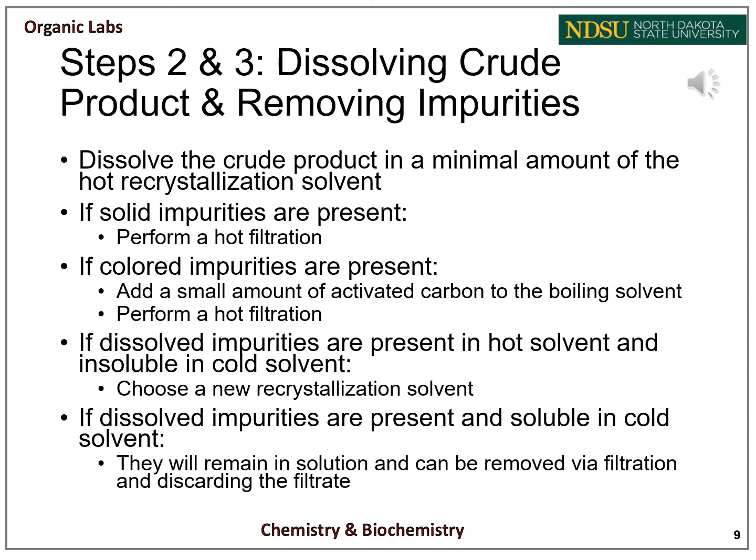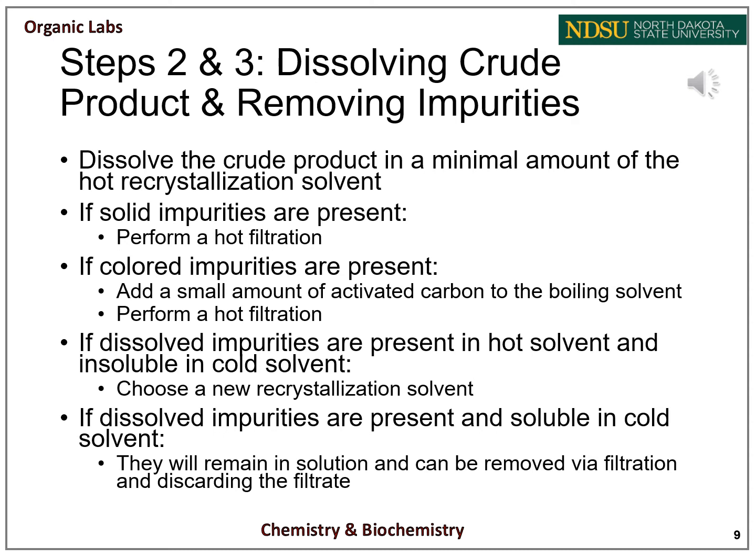You want the solution to just barely be saturated in the hot solvent, so that it'll come out of the supersaturated solution once cold. Now, to remove impurities, there are a lot of ways depending on how the impurities are present. If solid impurities are present, you can perform a hot filtration by adding an excess of hot solvent to prevent the compound from coming out of solution, and then filtering through filter paper quickly via gravity filtration and allowing the excess solvent to boil away after collecting the filtrate.